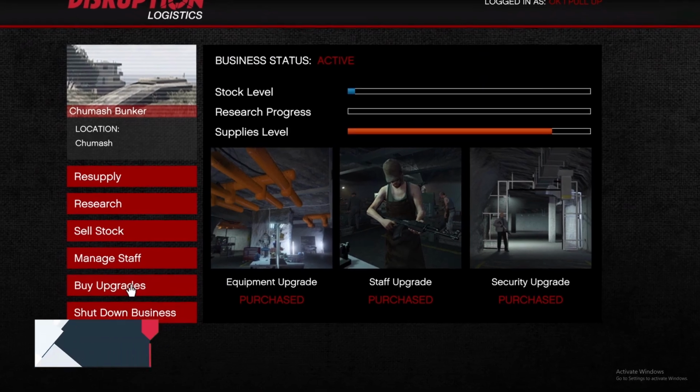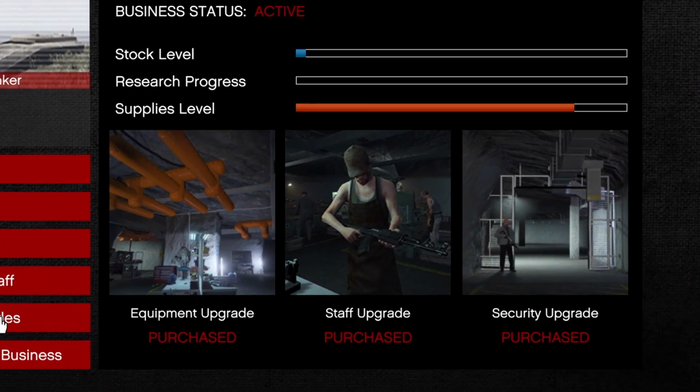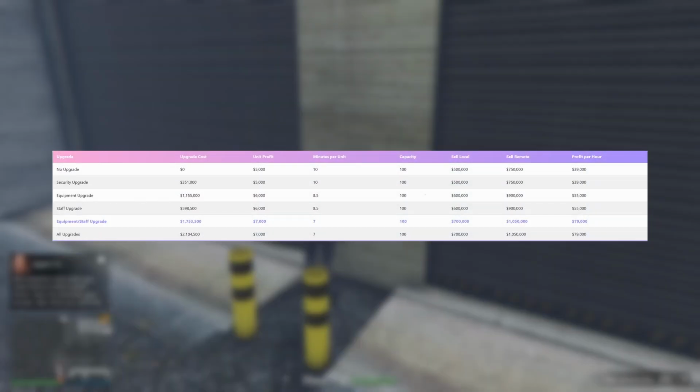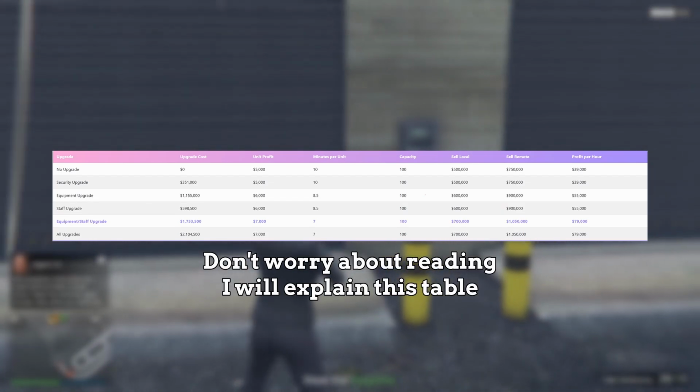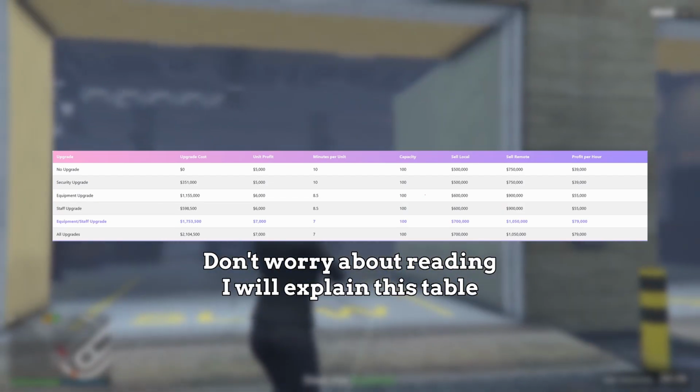So remember how I talked about the equipment and staff and security upgrade, how I said those are the best upgrades you can get for your bunker, right? So here's a table that you guys can understand a little bit better, and how much money you can make from your bunker. Okay, so this table, you can pause it or you can screenshot this, but I'm gonna explain this table real quick to you guys.